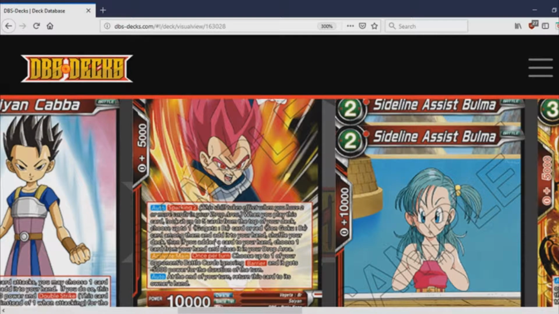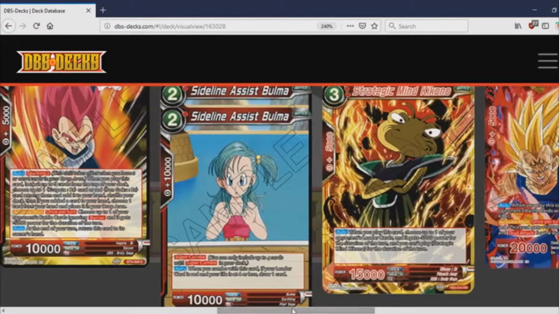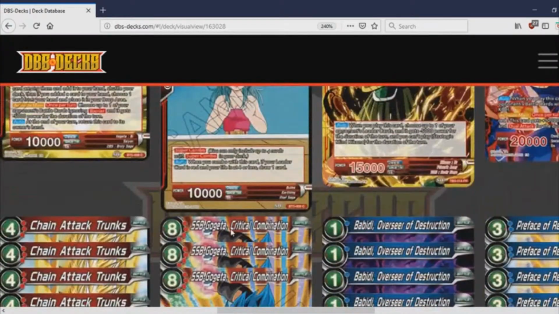Active main. You really want this card. Use this card for the active main effect. You choose one of your opponent's battle cards, annoying barrier, and it gets 5k power for the duration of the turn. That's what you're mainly using it for. Okay. And 4 life or less, you draw 1. It's self-explanatory at that. 4 life or less, you're just going to draw 1.